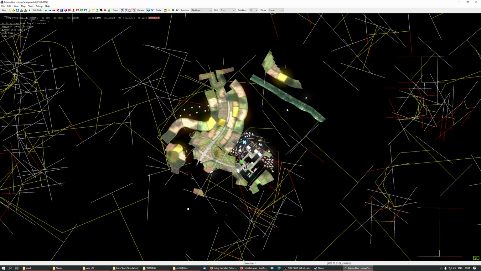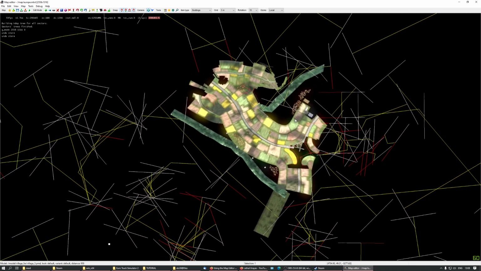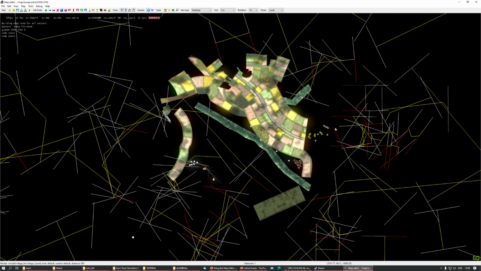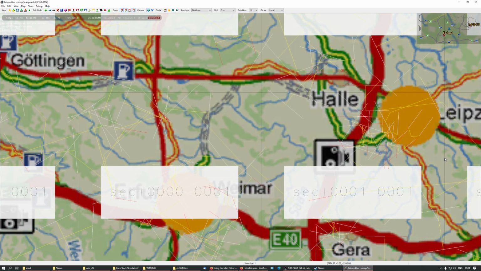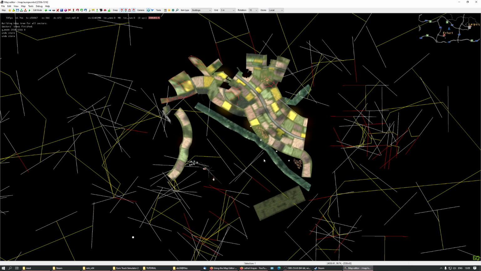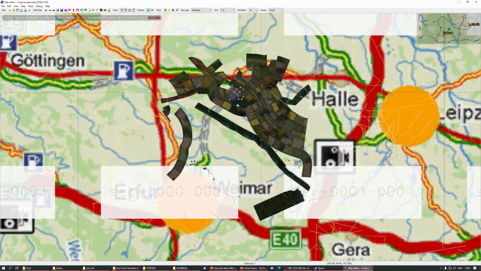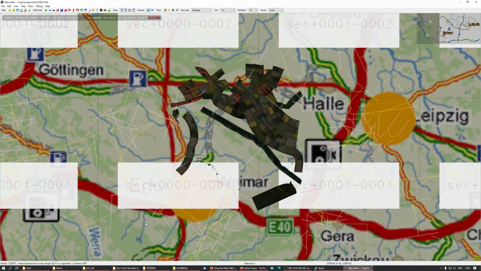Okay, keep the right mouse pressed and move the map wherever you want. If you want to see the minimap here, press F5 and you are going to see here the minimap. If you want to see the background, press A multiple times. You are going to see just the background, just the map, or the map with the background. Okay, and you are good to go.